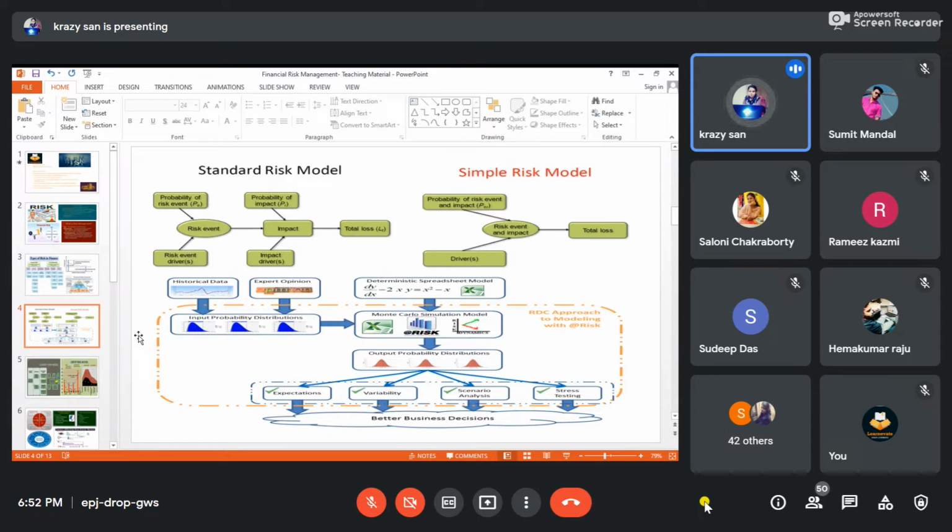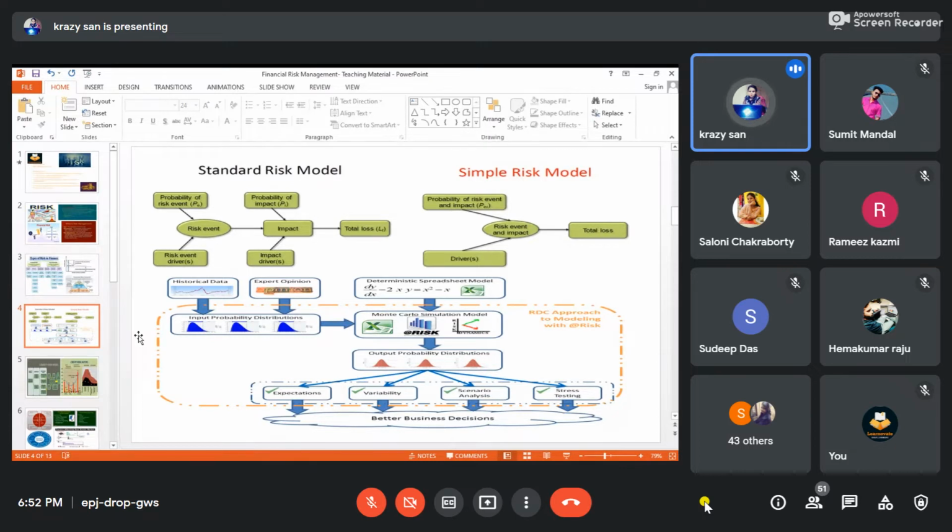A good businessman does not think of profit first, he thinks of the loss first. When we do any business, we see how much we are going to lose, because when you know your loss ratio, you always try to minimize it, and automatically your profit enhances. Then total loss. If you go with the standard risk model, they go with two components in probability of impact.